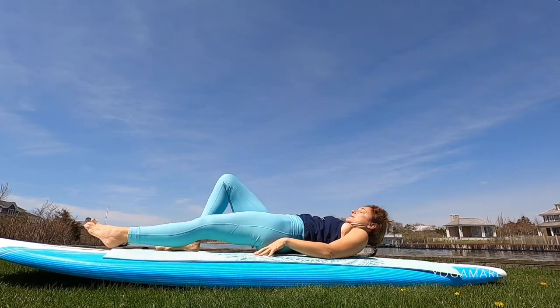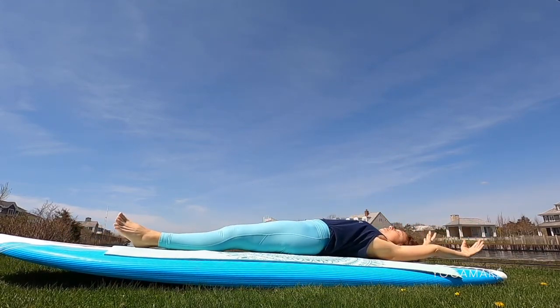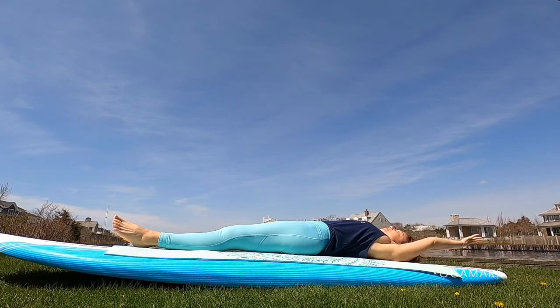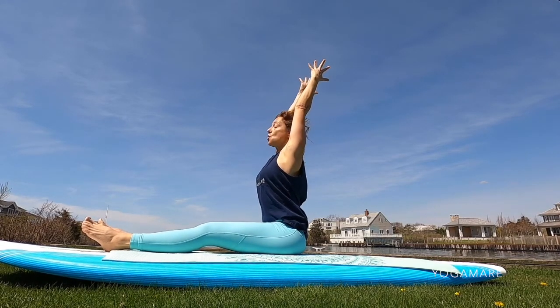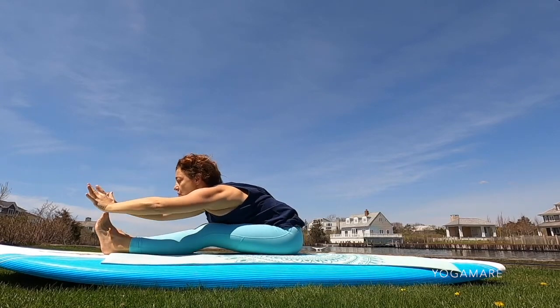Extend both legs in front of you and both arms over your head. Stretch deeply, like they're pulling you from your hands and from your feet. Now with a breath in, sit up with your arms over your head. Inhale, extend both arms over your head, and as you exhale, fold forward.